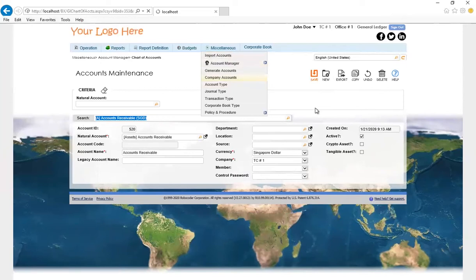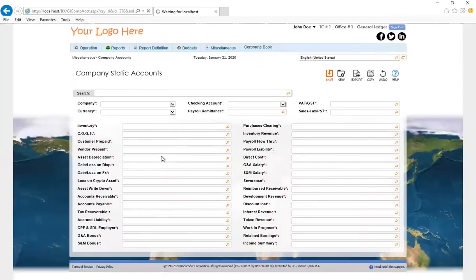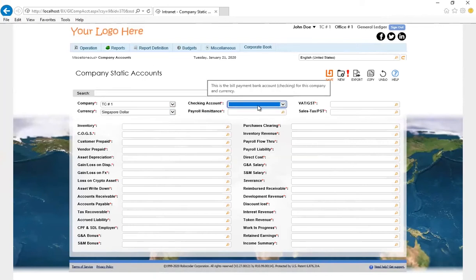The company accounts is an important screen because when you do general journal entries, the system must know where it has to post. So in order to do that, let's do this quickly. I'll just explain, I'm just setting up accounts for each of these types. Before that, we have to set up a banking account. So, good thing.